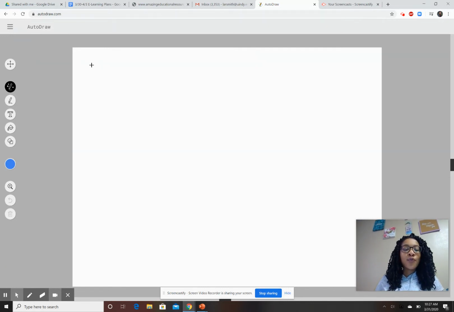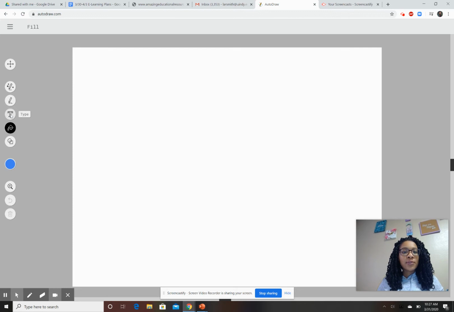So for our quilt, you're going to be using a few tools. You're going to be using the shape tool. You're going to be using the fill tool for the colors. You're going to be using the text box or typing. And so that's pretty much all you're going to use today. And then we're going to download the page, and I'll show you how to do that at the end.